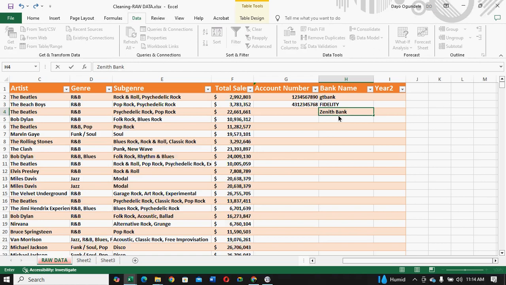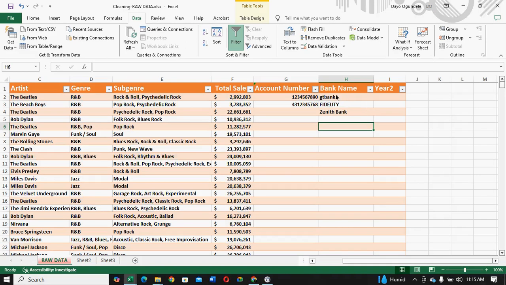Now, can you see that when I'm entering these, they are not properly in order. Some are in uppercase, some in lowercase, some starting with lowercase and all of that. So instead of having it this way, I can guide the user to enter the right account name.